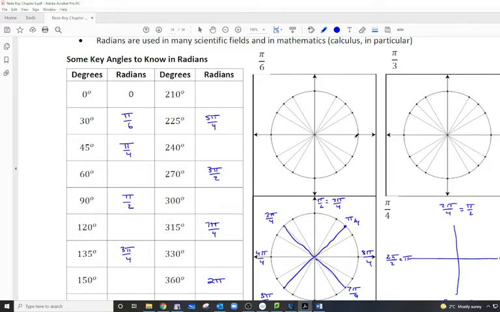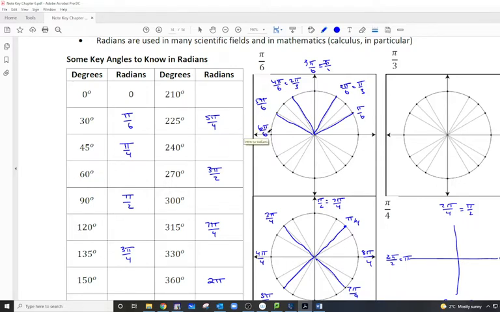Okay, now let's go around the circle like that. So this is 1 pi by 6. Where would 2 pi by 6s be? Well, let's break it up into another sixth. So this is 2 pi by 6, which simplifies to pi by 3, which we'll talk about in a sec. And then up here we'd get 3 pi by 6, which simplifies to pi by 2. Okay, and then we go to this one here, and we'd say that this one is 4 pi by 6, which simplifies to 2 pi by 3. We go to here, and we'd have 5 pi by 6, and then we'd get 6 pi by 6.